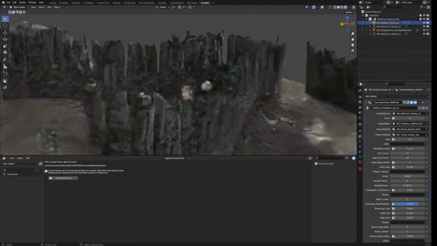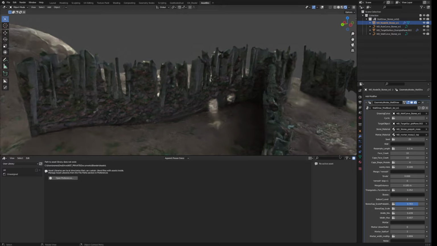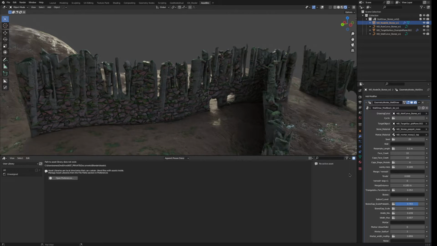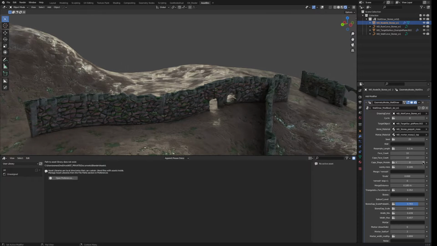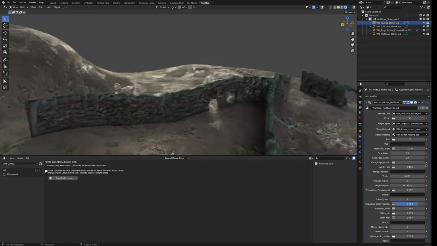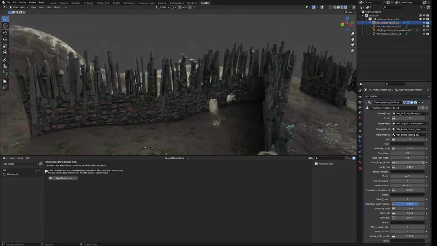It gets higher if I push up the cope face. Okay, so it's kind of cool.